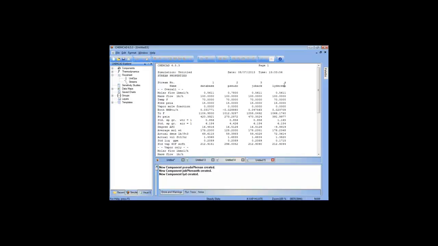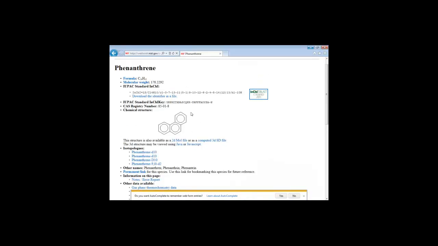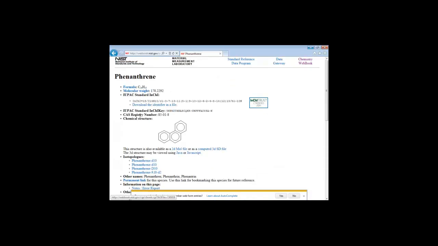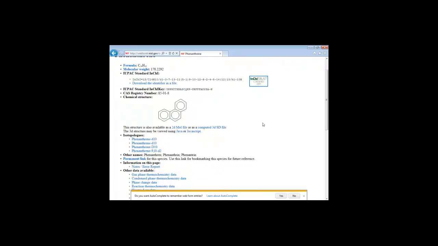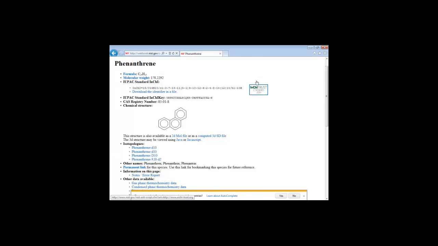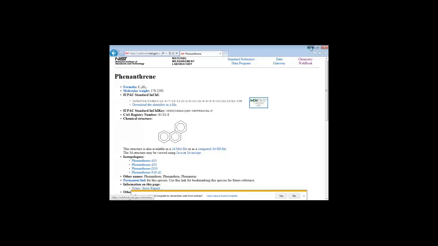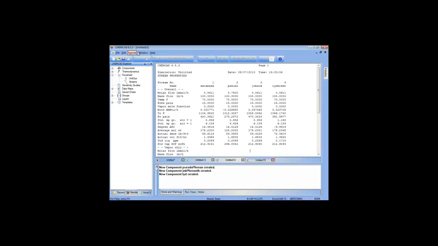You'll see discussion that the Joback method is considered within 15% for a simple straight alkane. This is not a simple straight alkane, so we might have a larger error. How accurate is CHEMCAD's prediction using these methods going to be? We simply don't know. You would have to compare the results of the predictive method with experimental data to know how accurate it is. My recommendation, if you're dealing with a chemical that has any complication to its structure, anything more complicated than a simple alkane, tell CHEMCAD more about the chemical.